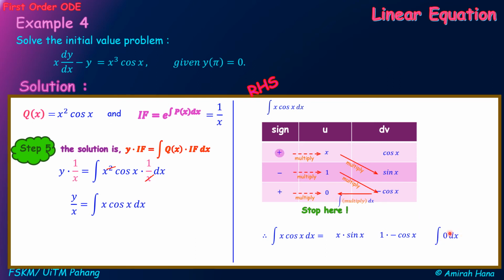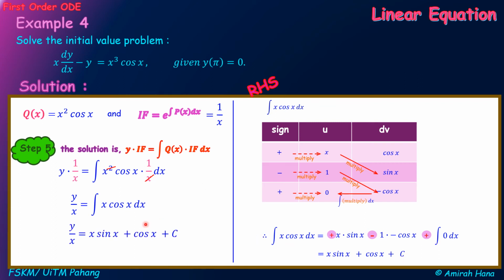Alright. After that, we have a positive sign here, so we put the positive sign here, or there is no need to write the positive sign. And then we have a negative sign here, so we put it here. And after that, we have a positive sign, so we put positive here. Then we need to simplify. So we have x sin x, and then negative times negative equals positive cos x, and then plus, when we integrate 0 with respect to x, we get the constant c. Alright?